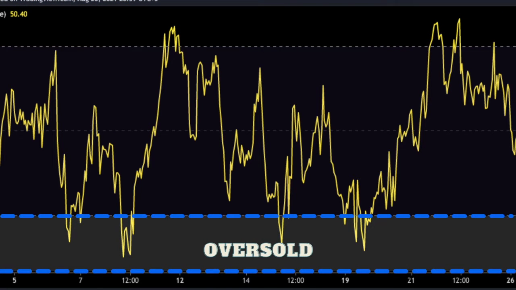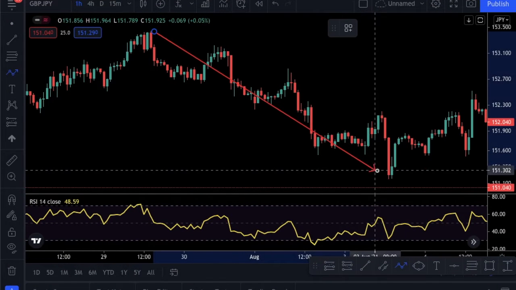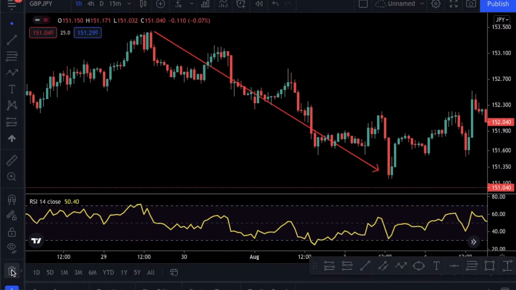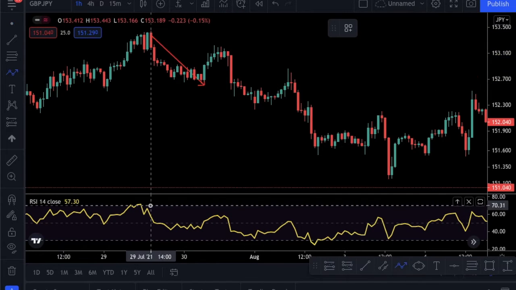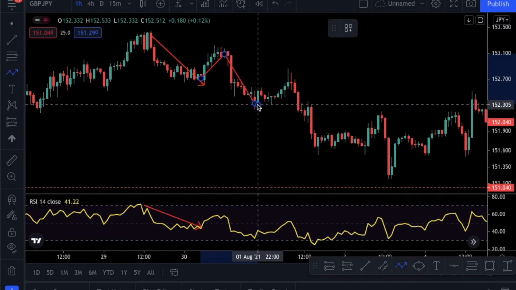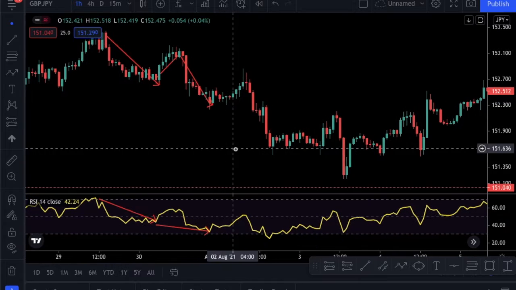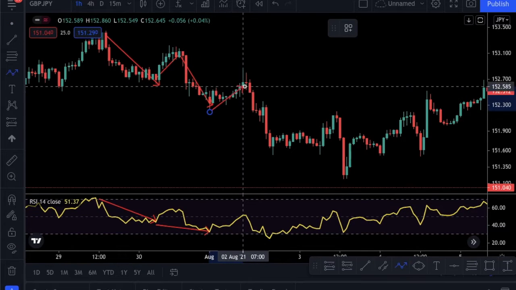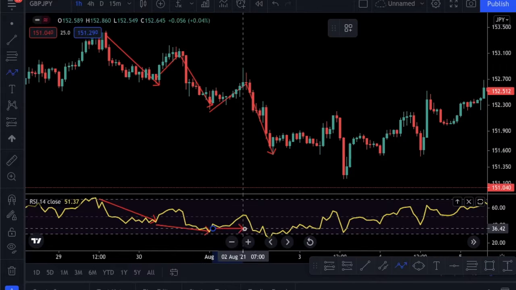We can see a clear downtrend in this example. Price constantly makes lower lows and RSI mirrors them. Let me explain. You can see the price starts to decrease here and the RSI decreases with it too. Price makes a lower low after a retracement and RSI makes a lower low too. And the same thing happens one more time. Here we get a retracement followed by a lower low. As you see, RSI mirrors the price movement and makes a lower low too.